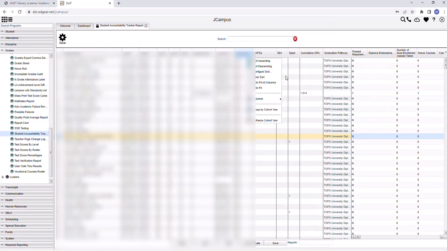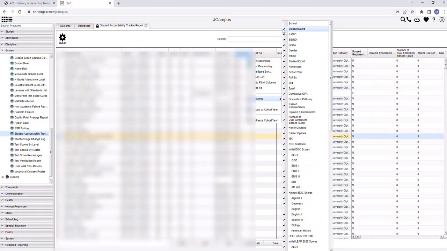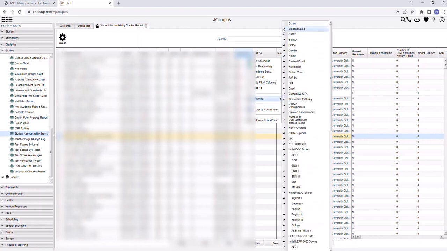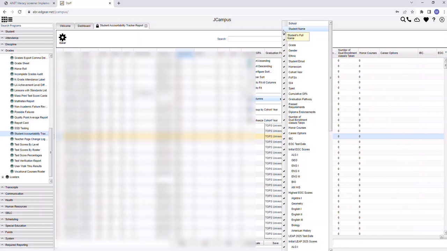Now you're going to need the student name, right? You're going to need the student name, so leave that checked off. I am going to uncheck it so that I don't have to keep blurring some information. So I'm just going to go ahead and uncheck this, but you're going to need it. As I uncheck this, notice that this area here is going to move to the left. All right, so let me go back over columns and then uncheck. All right, so you see it's moving to the left.